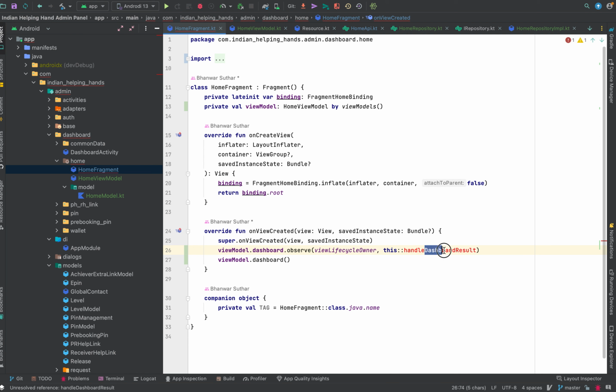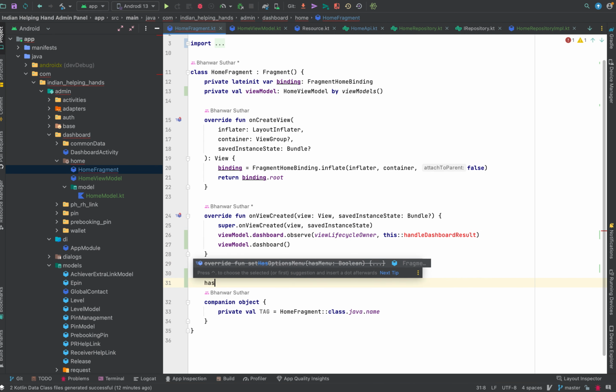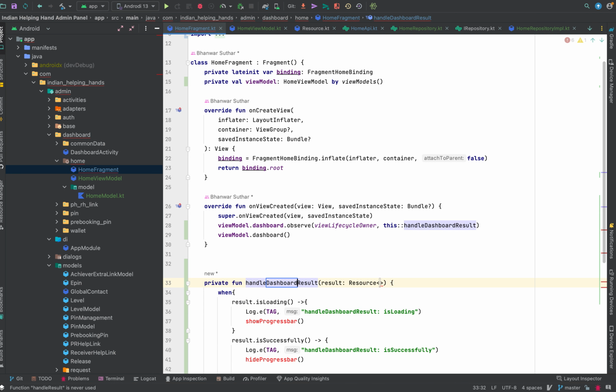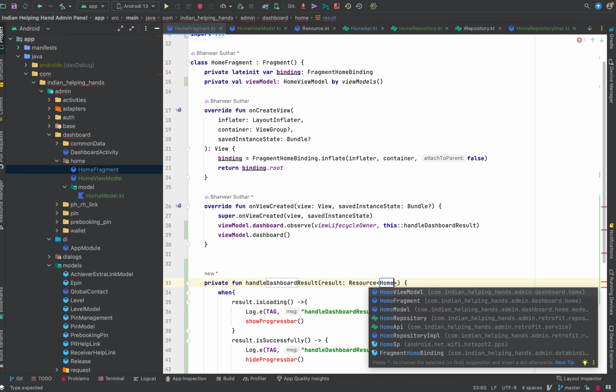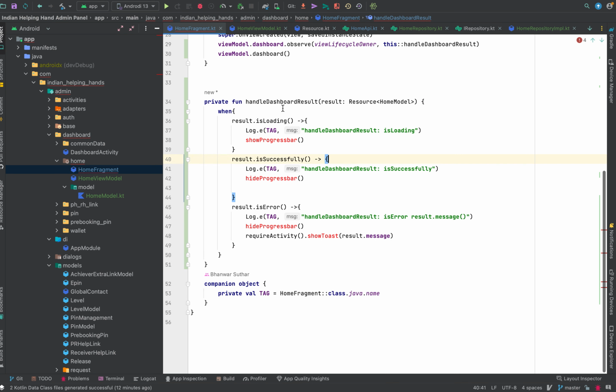I have another live template, so I am directly using handle result. So it comes up, just put it, and here it's home model and go to last. So this one is just a function whose parameter is the result, directly the resource home model. This will come up here.